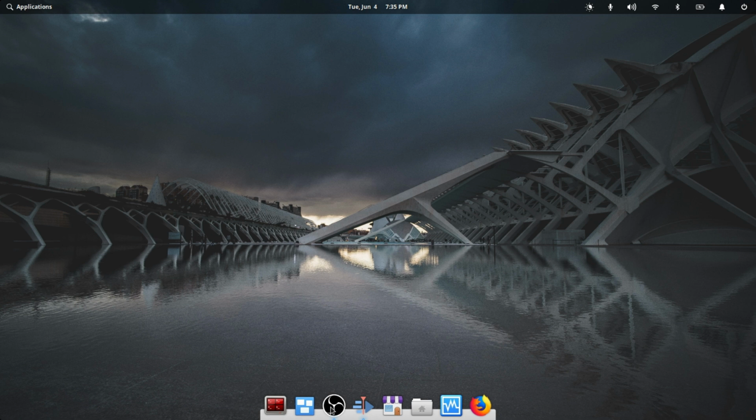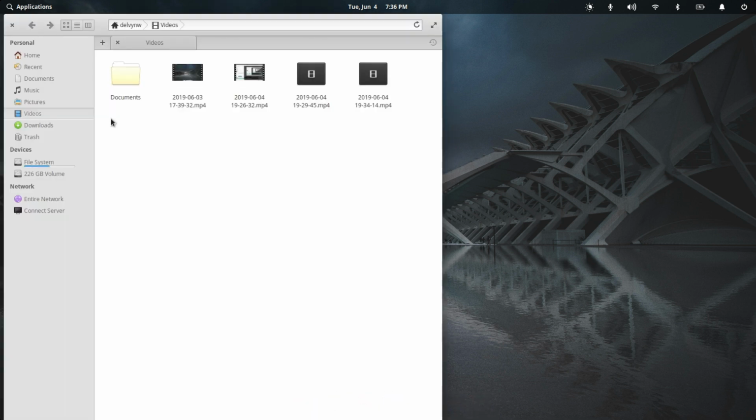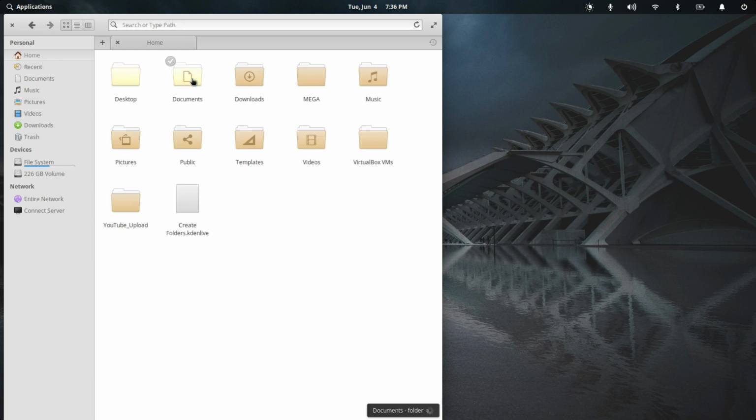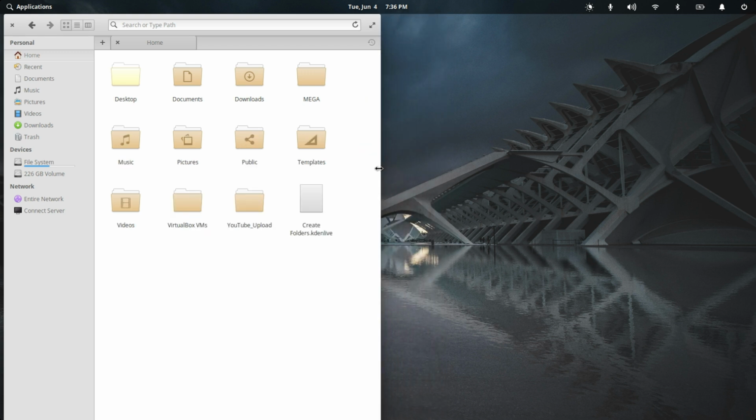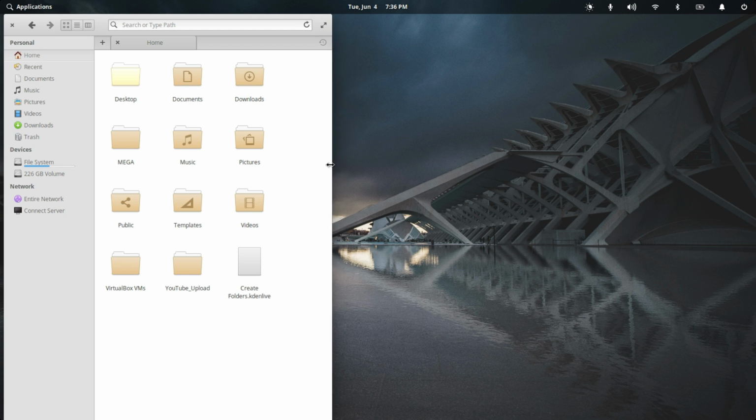So with that being said, we'll start with creating folders. What we're gonna do is start right here with the GUI, and we're gonna utilize the terminal.